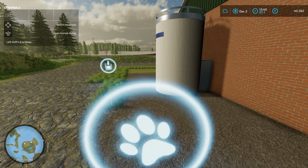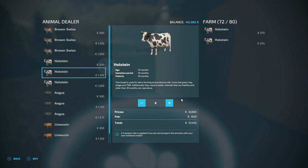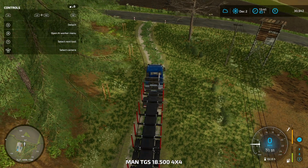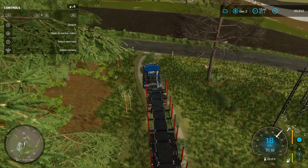So here we are. So open animal dialogue. I want 12 months old Holsteins and 8. Why can't I have more than 8? Can I not? Oh, I've only got 80. I see. I can only put 80 cows in here. So total 9,440. So yeah, we'll buy those. Okay. Let's get our lorry back and get the rest of the wood sold, I think. And then we'll find something else to do.